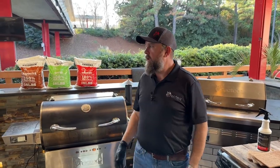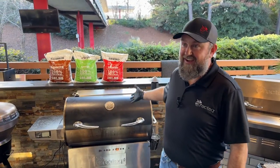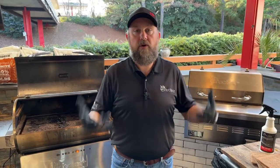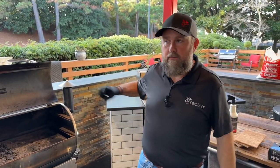All right. Speaking of an RT1250, we've got an amazing piece of equipment right behind me. I've already taken out the grates. I've already hit those with a ball of aluminum foil. If you didn't want to purchase the grill grate brush at RecTech.com, you can just grab yourself a ball of aluminum foil and hit it.